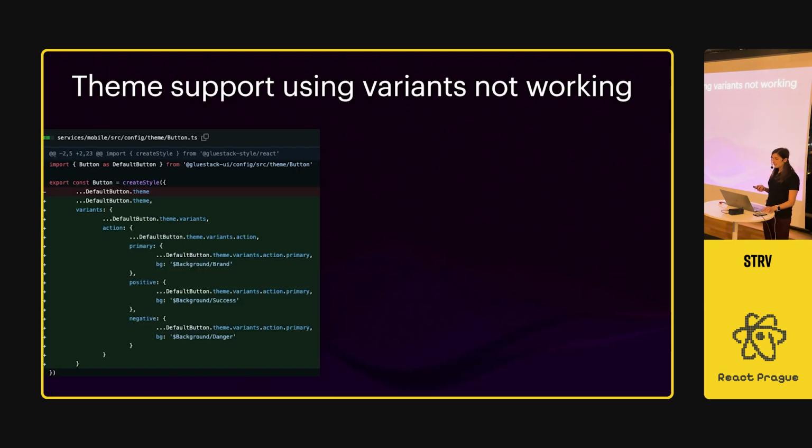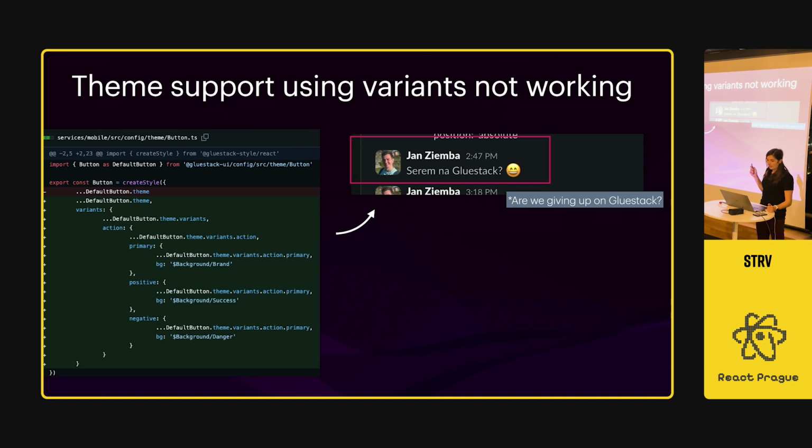Unfortunately, after a few days, we hit a roadblock. At that time, Finch was working on it, and he had this PR to support themes. But unfortunately, when he was changing the theme, it was just not working. As you can see with the button, he would define primary, positive, negative, but it was not changing. Digging into GitHub issues, he couldn't find a solution. And he even found a lot of people complaining, a lot of other issues, which was another red flag.